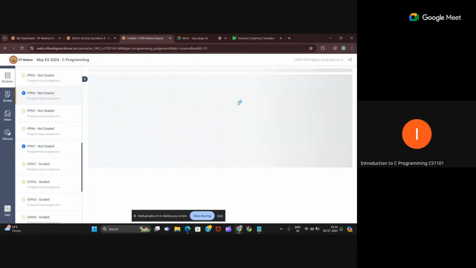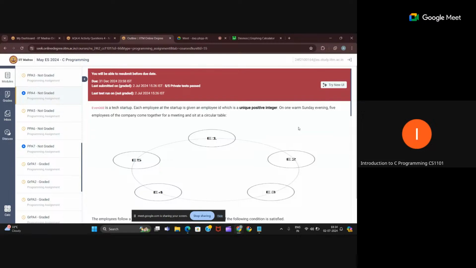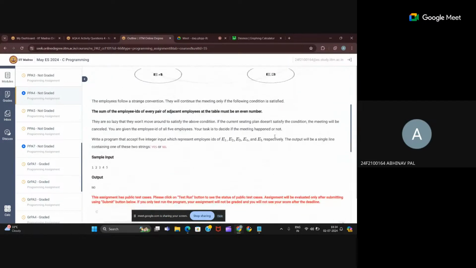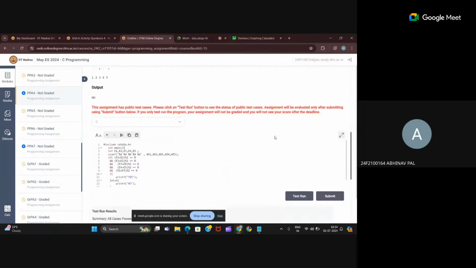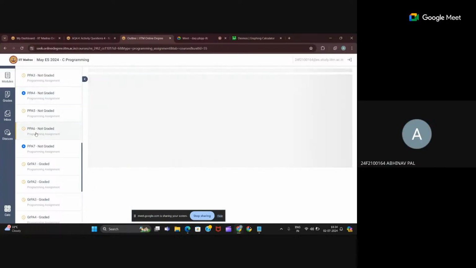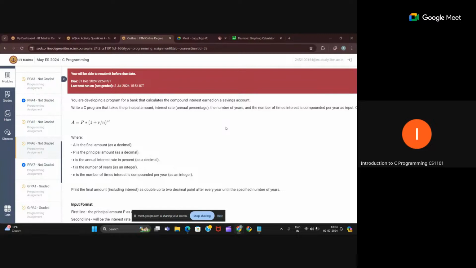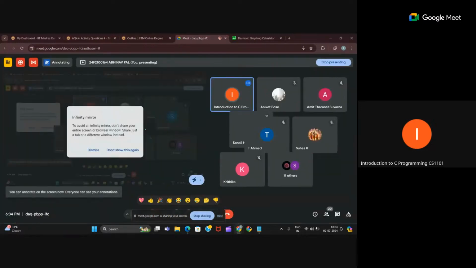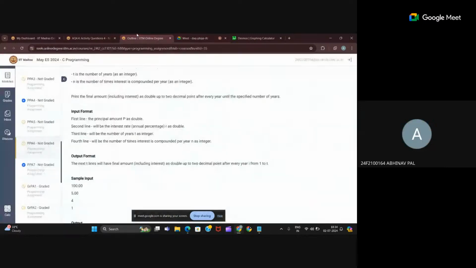Okay, and I think you have printed something long in the output. Can you click on this? Oh, this is a different question. Yes, sir, it is visible. Other programs it is visible, but in PPA 6 it is not visible. Yeah, I got the point. For that question, you have printed something very long in the output. Can you show the code?